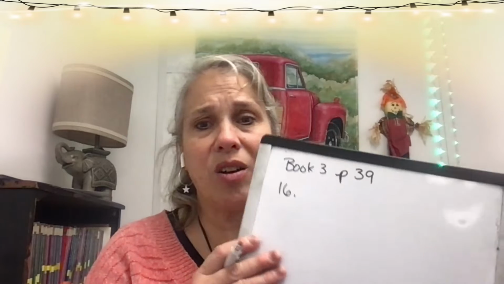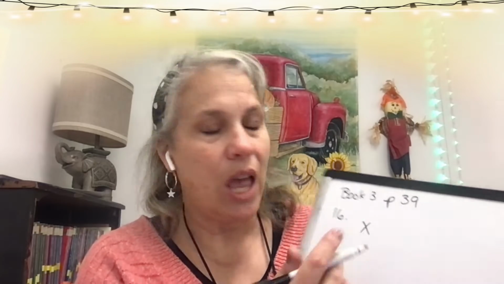One number is 17 less than another number. The sum of the two numbers is 129. What are the numbers? Okay, you don't know what the numbers are. One of them is 17 more than the other, okay? So we're going to start out by saying, I don't know what the first number is, so I'm going to make that x. And then the other one is 17 more than x.